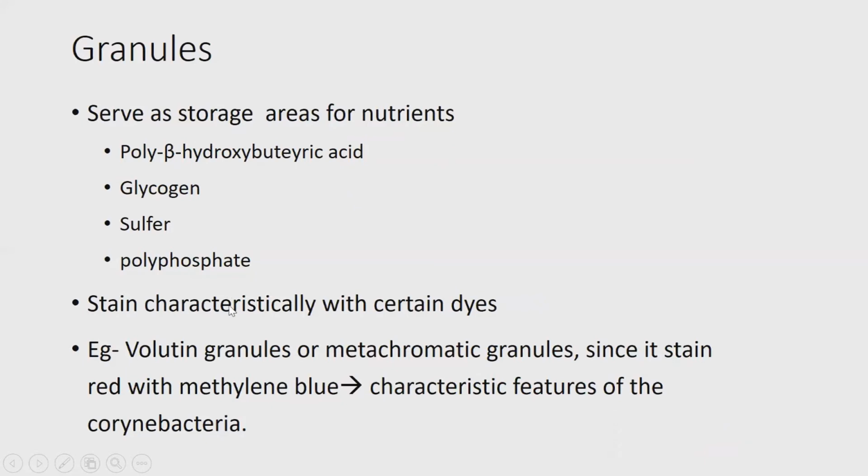But why do we need to know about the granules? Basically, when we are trying to identify bacteria in our labs, how do we do that? After creating a slide, we stain them, right? So these granules have the ability to take up the color of that stain. A very common example is Corynebacterium diphtheriae, which has metachromatic or volutin granules. And when we stain it with either methylene blue or Albert stain, it shows in the slide.